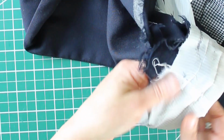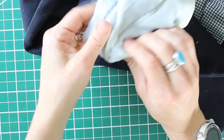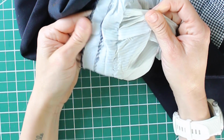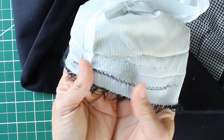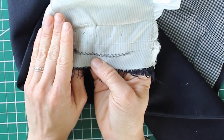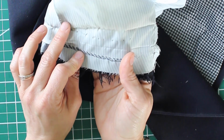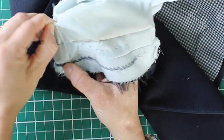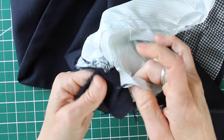Now we have not unstitched the seam that connects the lining to the jacket, so we should be in pretty good shape, but we just want to make sure there's no weird ripples. In this case, you can see that there are some weird tack marks from where somebody had possibly hemmed it before, but I'm pretty sure that we are hemming this sleeve higher than those weird tack marks. We're taking more off than where that is, so I am just going to leave them for the time being, and I think it will all work out for the best.